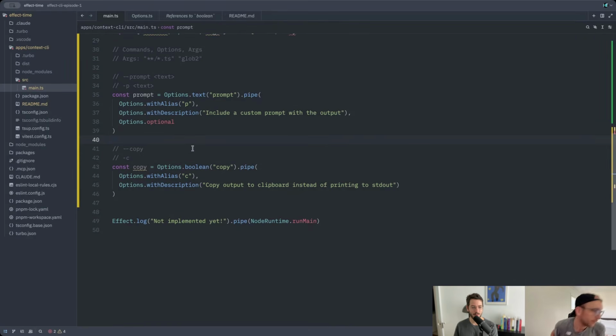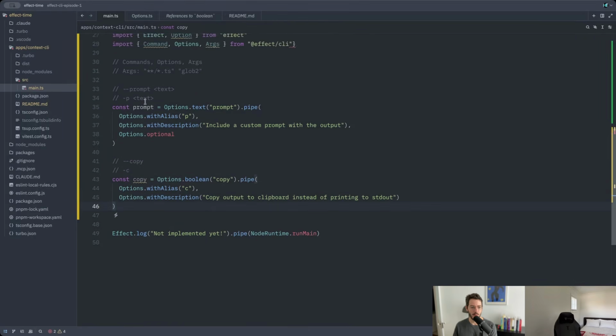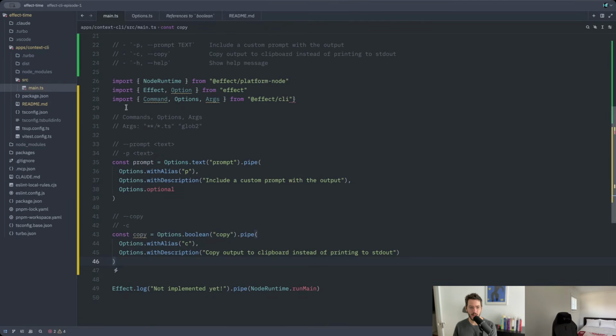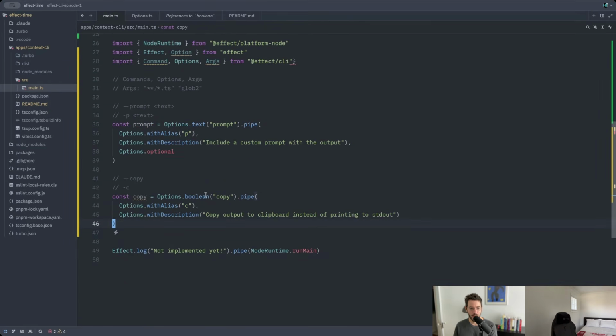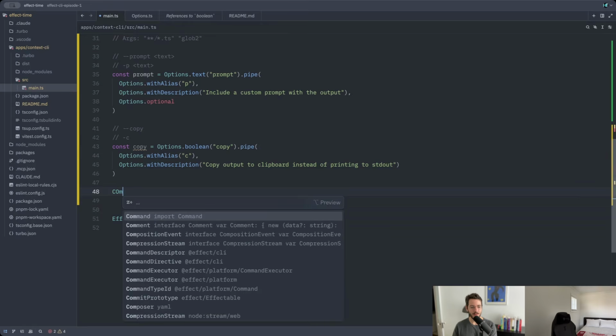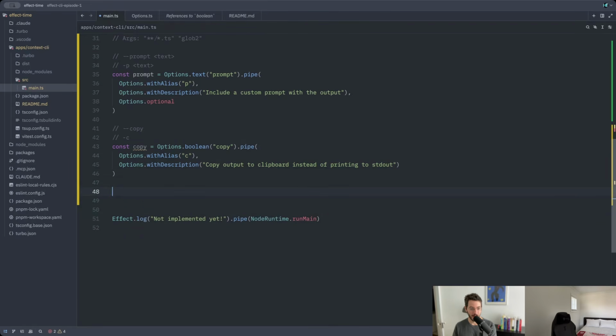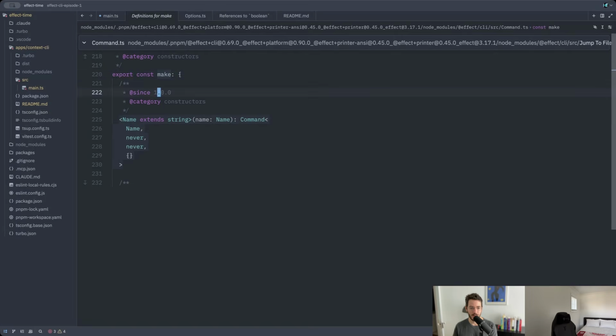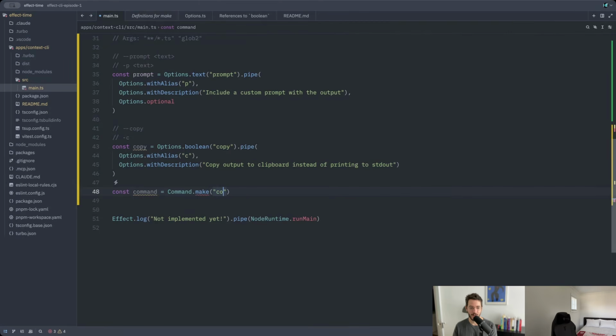I will stumble forward and we'll see if this compiles. So, obviously, we also want the arguments, but before we even get to that, let's just try to run it. I like to get a feedback loop going as quickly as possible. So the next thing we'll need to actually run something is the command itself. So I'll call this command, and there's a command.make method, and this takes a few arguments, which is first the name. So this is going to be called context, and then it has some further arguments.